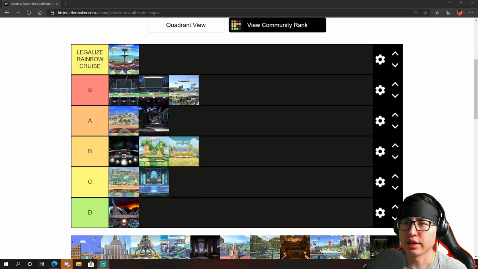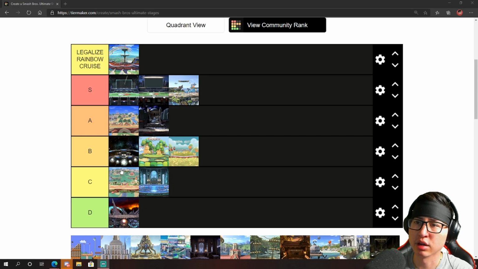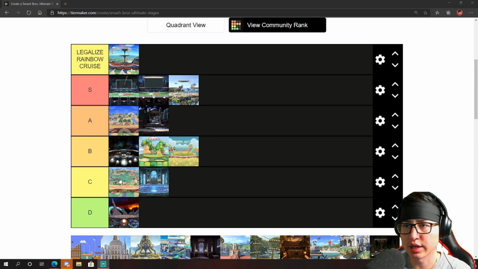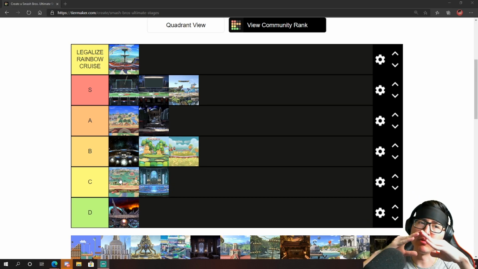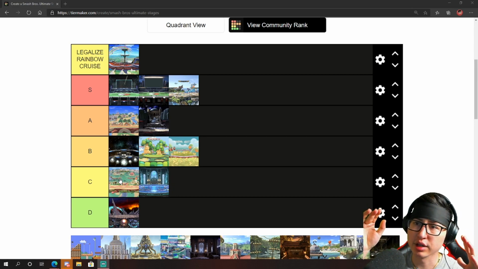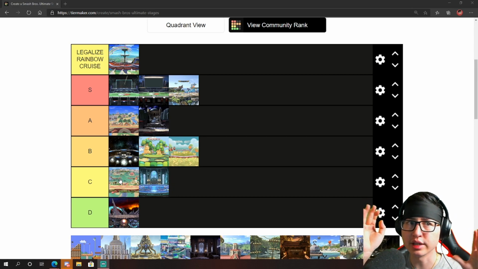Now you can kind of see a little bit more of a pattern here. So you can see we have Town, City, Kalos, and FD. And we're going to start with Town and City. Now, Town and City is a pretty good stage for Snake, but the only reason that I'm not too much of a fan of it is just because when the platforms leave, that's when the stage is not in my favor.